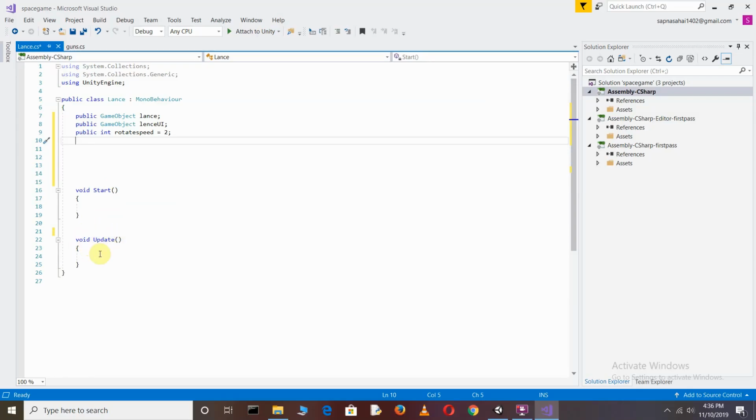That's why we use void Update and void Start. Here we do not need void Start because we want to call our frame again and again.